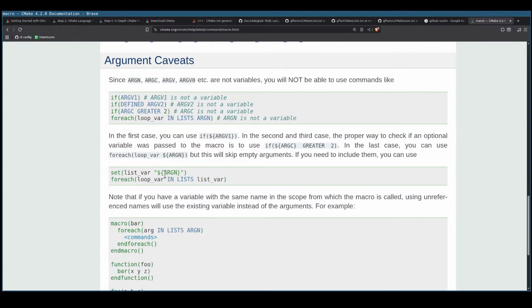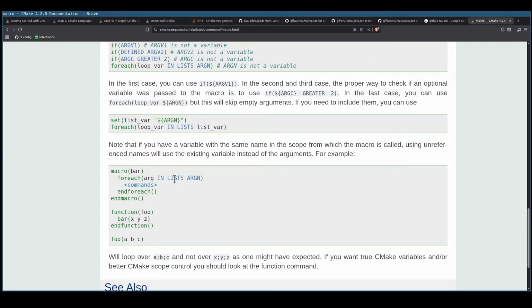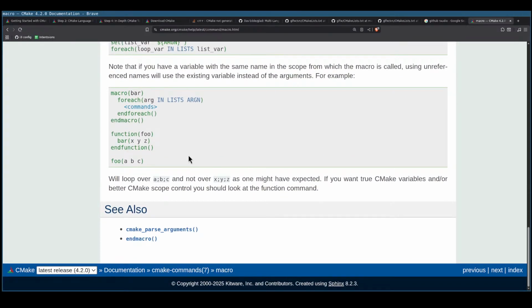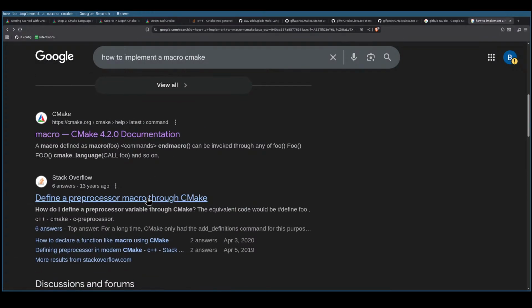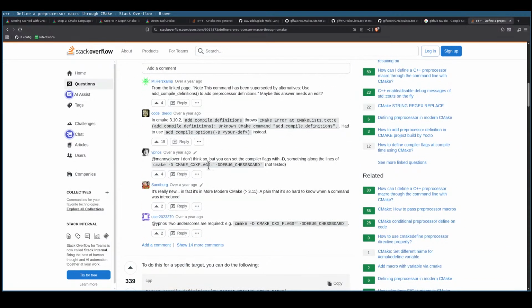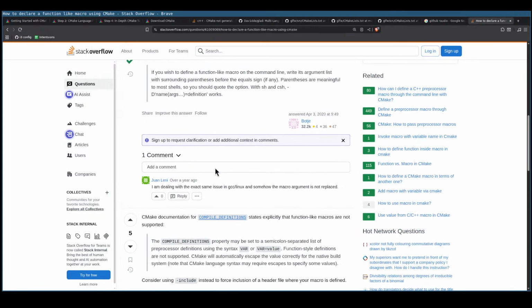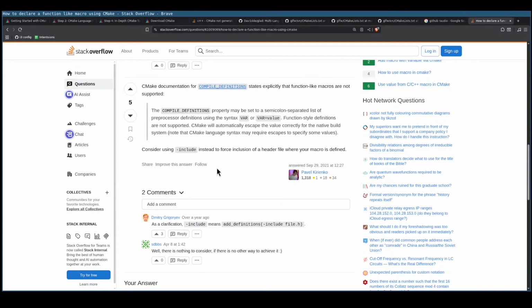Yeah, I'm looking for examples for macros to compare with my own.